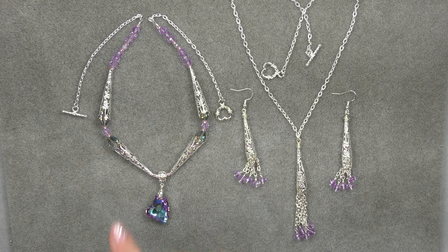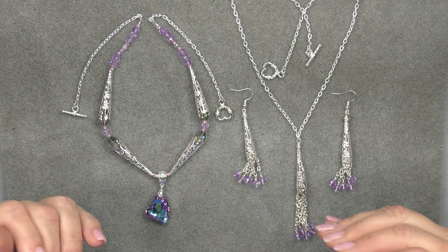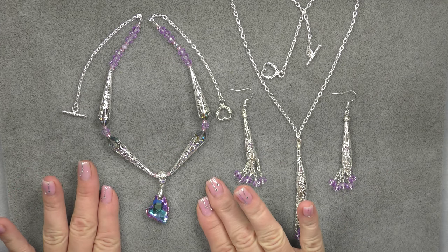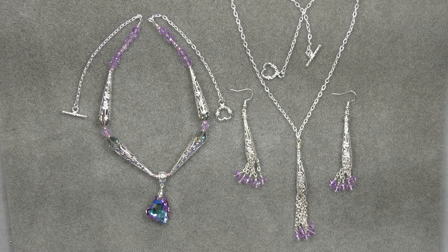These earrings can be worn with this necklace also. This would turn out really pretty if you layered the two pieces, made them lengths so that you could layer them nicely. They work really well together. Anyway, this is a pretty simple process.